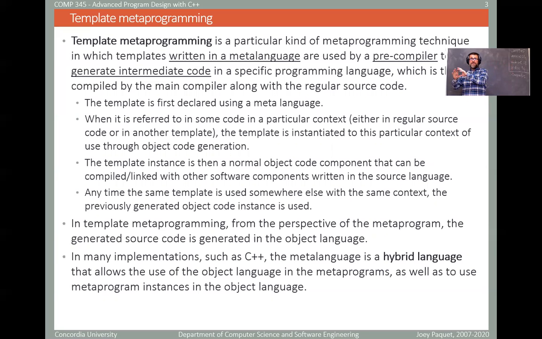So that now you have in your code a class vector of int that you can actually use. If later on you use a vector of char, then it would ask the template processor to generate a class vector of char, which you would then use. So you see that you have the generic definition, the template declaration, which is used to actually generate code for each of the different uses of the template. The compiler will call the template processor to generate a specific class for each specific different use.